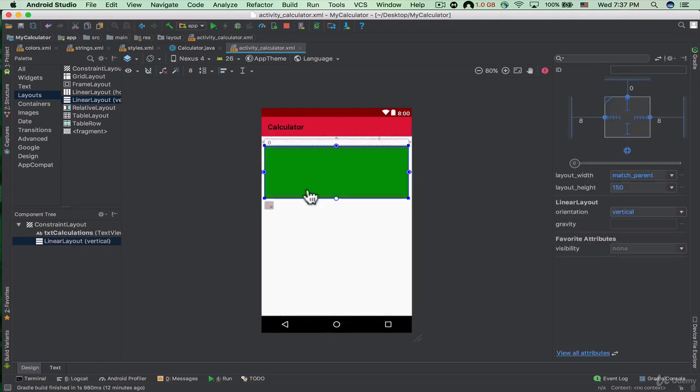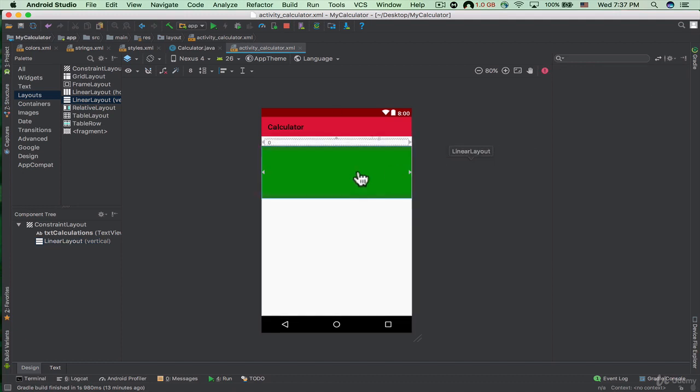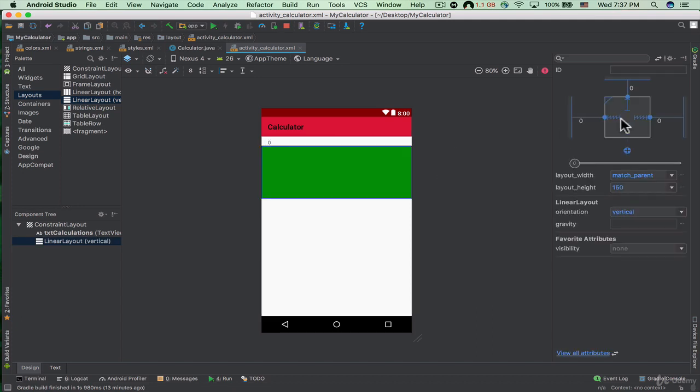As you can see, we have some margins here at the left and right. We can delete these margins. I don't like these margins. So just select this linear layout vertical. And here inside this attribute section, it says the margin for the right is 8. Let's delete this value and put number 0 here. And for the left margin, let's also delete this value and put number 0 here. And now there is no margin here, right? And the constraint is also created to the left, right, and the top.